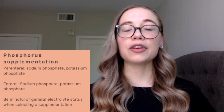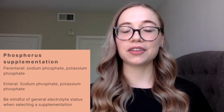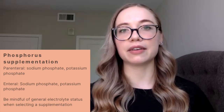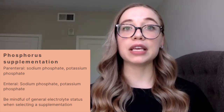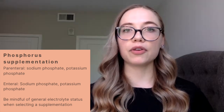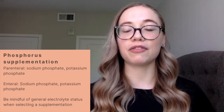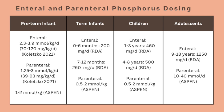When it comes to supplementing your phosphorus, your IV and enteral formulations are both fairly similar. You have the option of sodium phosphate as well as potassium phosphate. You do want to keep in mind the amount of each electrolyte coming from these phosphorus supplementations — for example, if you had a concern of hyperkalemia in a patient, you would opt for sodium phosphate. Both NRL and TPN dosing recommendations are listed in the table for preterm infants, term infants, children, and adolescents for optimal ranges of these nutrients.